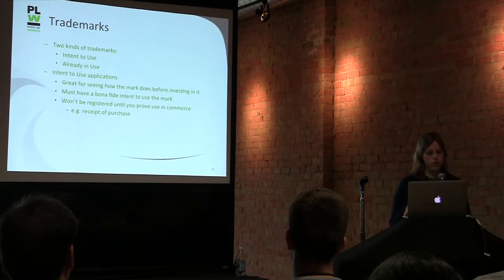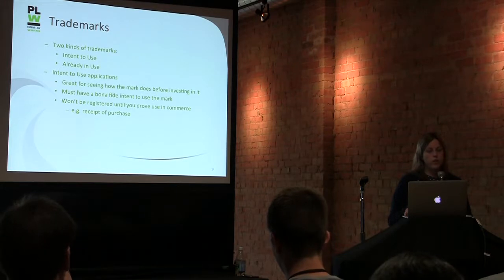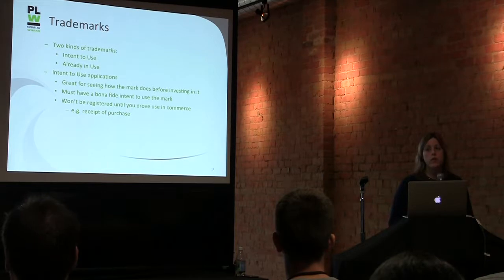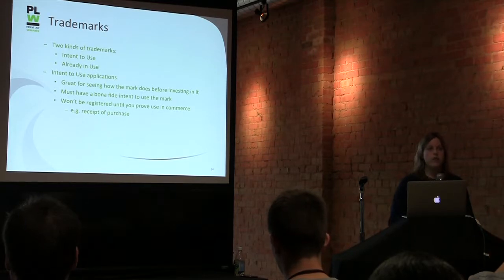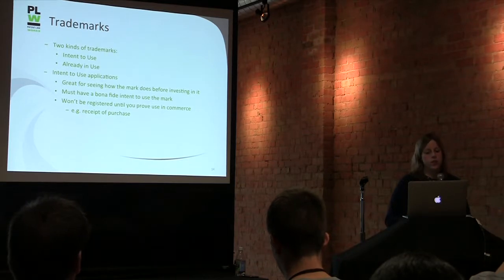There are two kinds of trademarks. There's intent to use and already in use. Intent to use, if you can do it, is going to be the better way to go. So this is when you're not actually using the mark in commerce. You just have this idea, you want to see if you can get it trademarked. That's going to be a lot better than having already used the mark, then trying to file for it, and if you can't get the trademark, then you have to say, do I want to rename my product? That can be a huge issue.